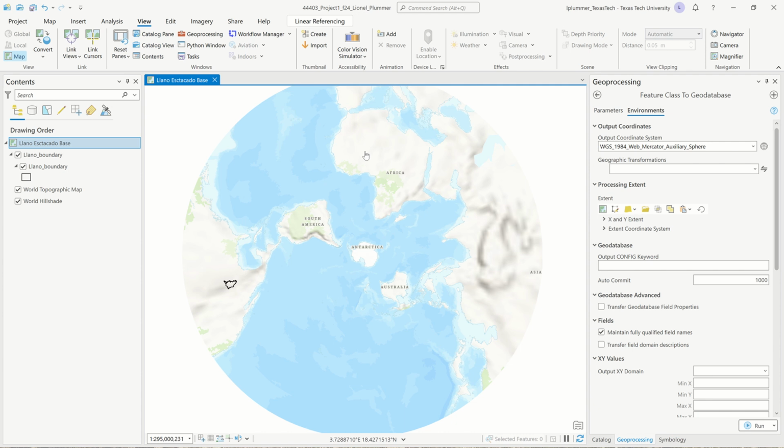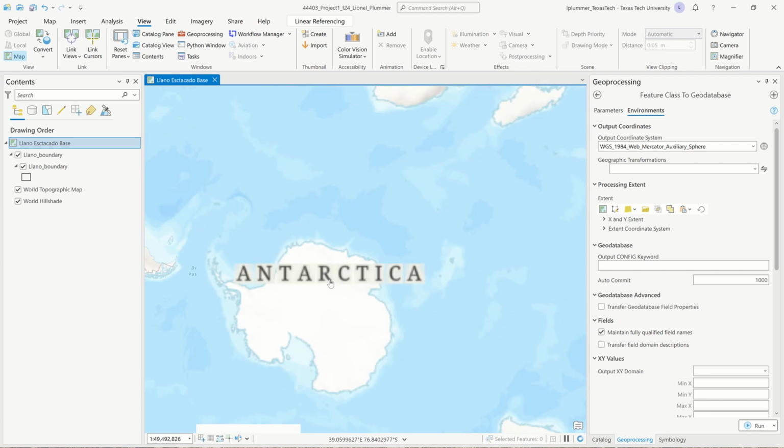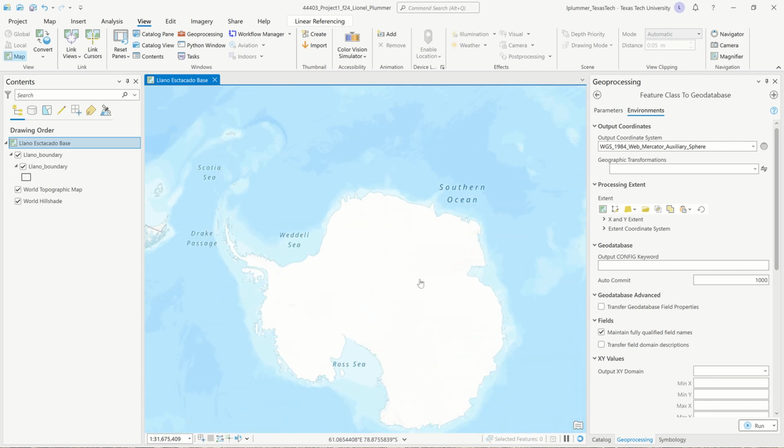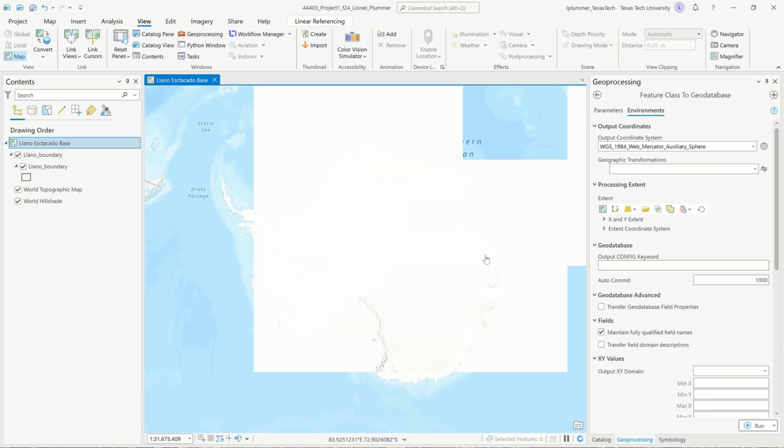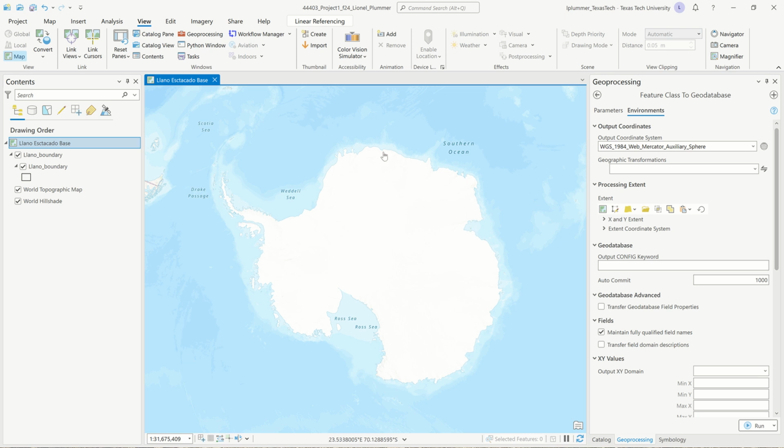Okay, and it's saying, look, we know you don't give a darn about Africa and Asia and North America, but what we can give you is spot on accuracy for the South Pole, which was this person's AOI. Now, our AOI is the Llano Estacado. Okay, so we're obviously not going to use this projection.